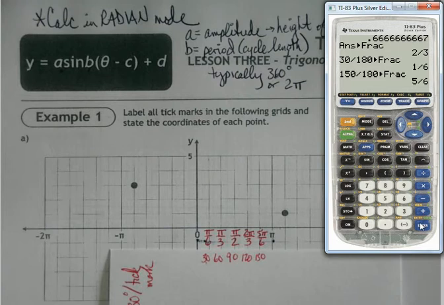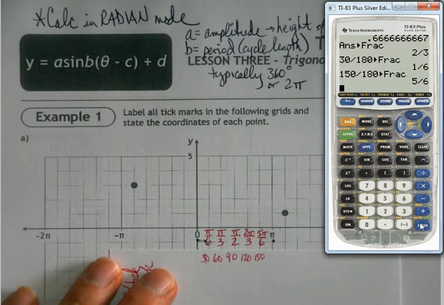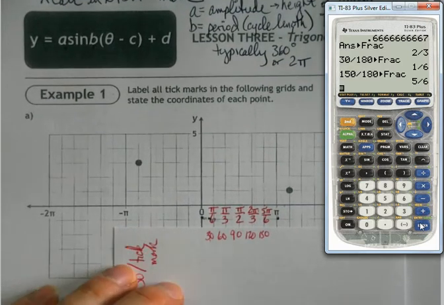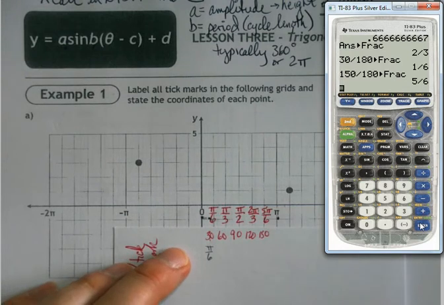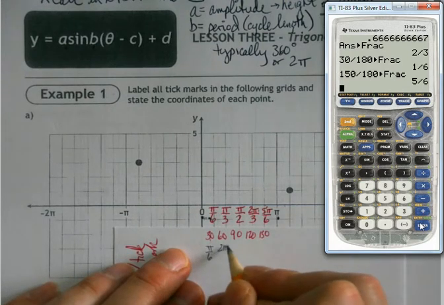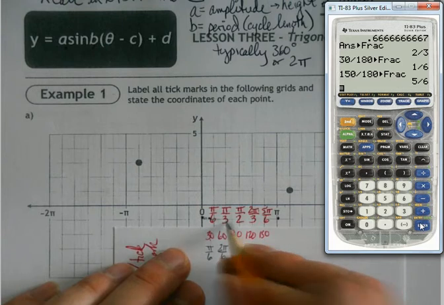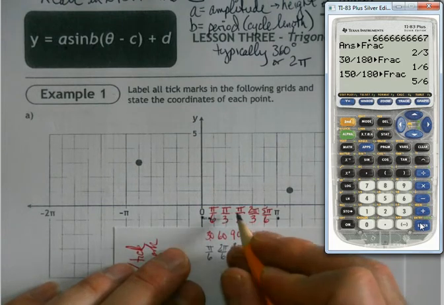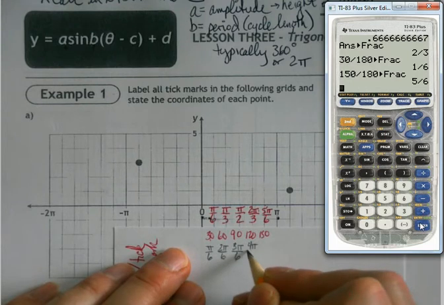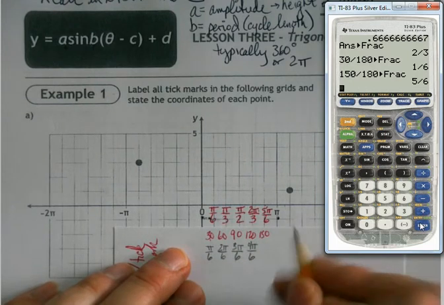But I did want to show you one other place that this comes from, because sometimes people like doing it with the fractional part and just simplifying it on the calculator and saying, okay, I get this. Sometimes people are like, well, wait a minute. What this actually does when I'm trying to reduce it is I start with 1 pi over 6, and then I just keep adding 1 each time. So this next one is 2 pi over 6, but 2 divided by 6 is a third. And then it's 3 pi over 6, but 3 over 6 is a half. And 4 pi over 6. 4 over 6 is 2/3.